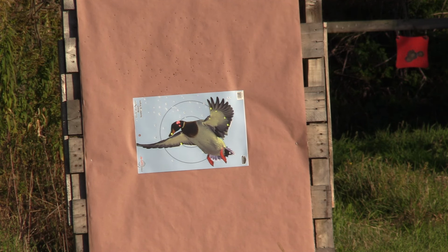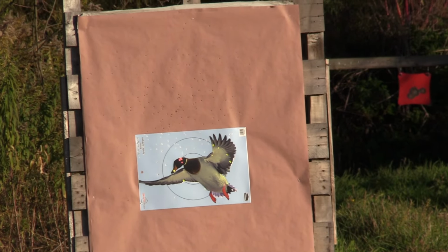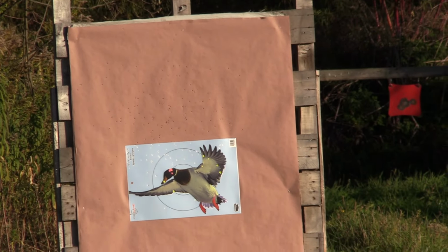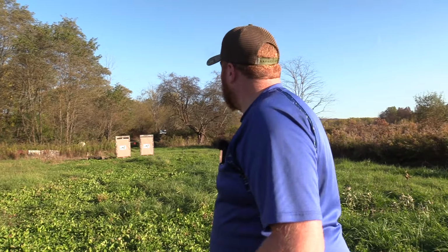There's a lot of shot on there, but it looks like it shot high. A little high. It looks quite a bit higher. Let's go down, scribble some circles. Not as many as our normal TSS turkey loads, which will be nice. But let's go down and take a look at it.